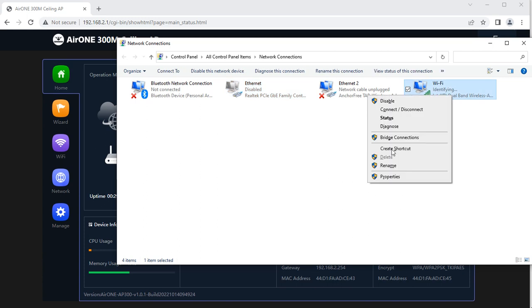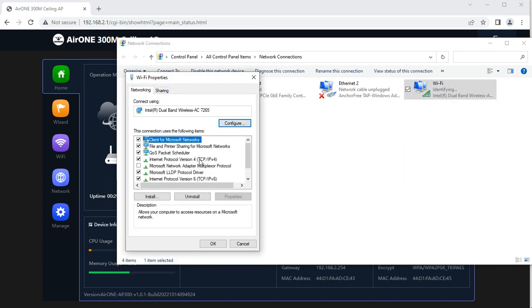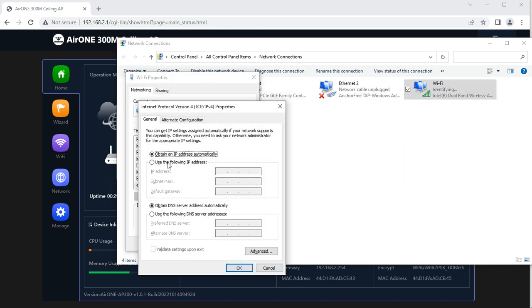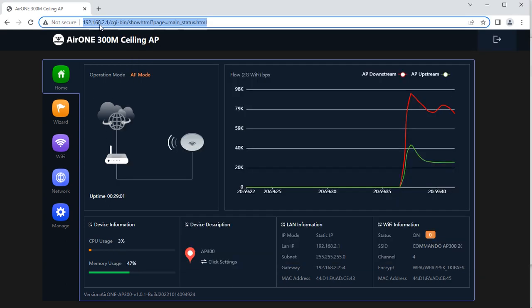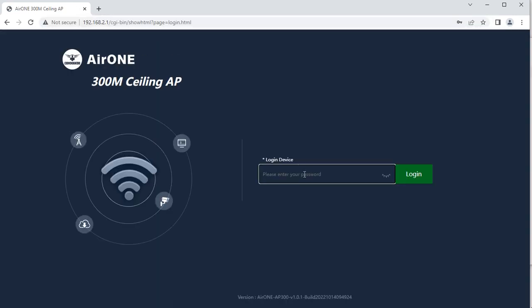We will change the properties of this connection in a similar way to what we have done in the wired connection. You can have any IP address as per your choice. You can change all these settings and configuration as per your requirement. Okay, so now this is connected and we get the same access via wireless.